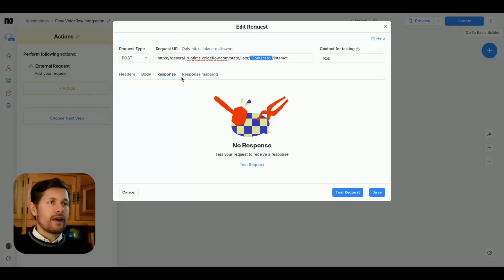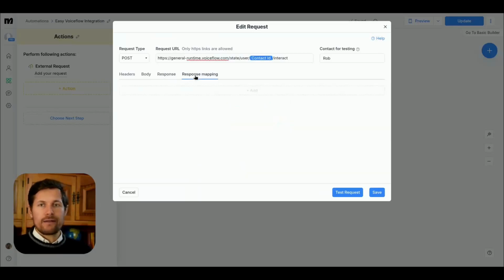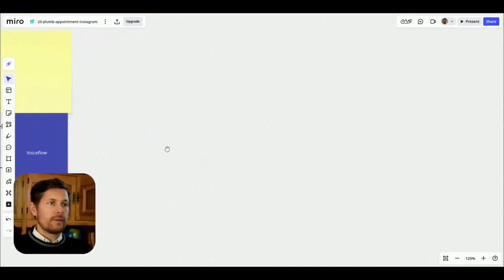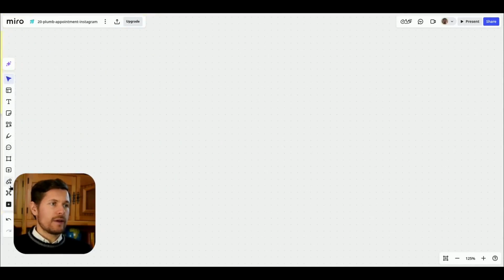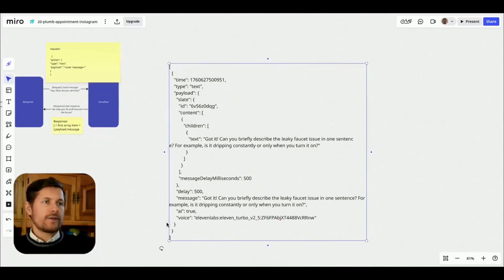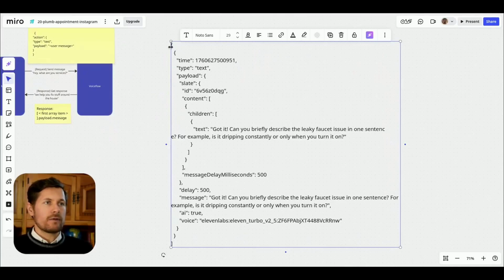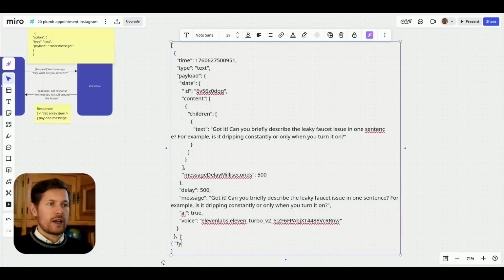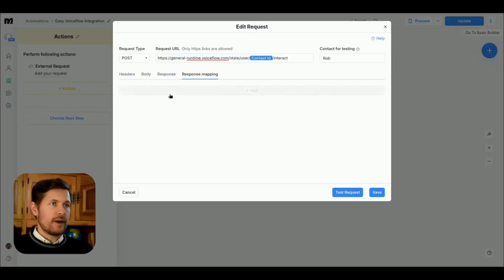All right, perfect. And now in the response mapping, we will have to take the object that comes in and map it into a field. So to make this a bit clearer, I will paste the message over here inside of Miro, inside of a text field. This is how it looks like, and we are interested only here in the message field, okay? So this is an array because it starts with brackets. So this can contain various objects, not just one. Like for example, it could contain a second object of type, I don't know, let's say image or whatever. So Voiceflow specifies various types of objects that it sends via its API, okay? So because this is an array, we will have to be mindful of this when we specify the response mapping.